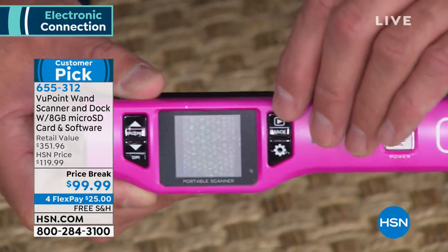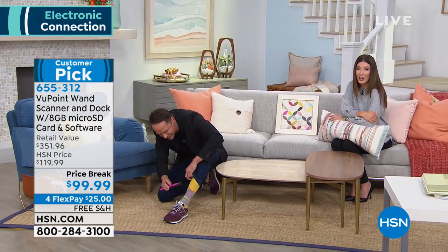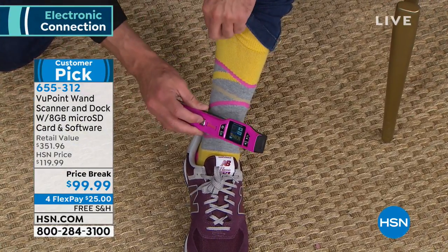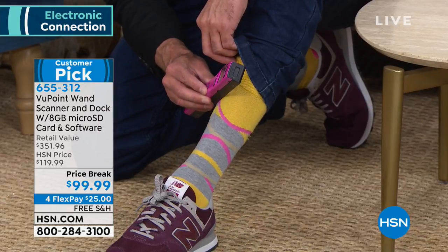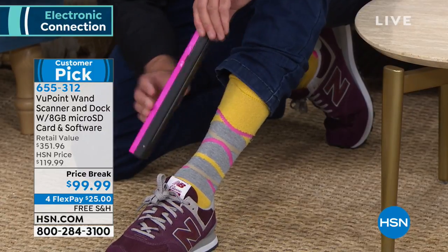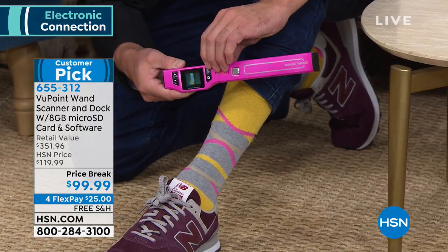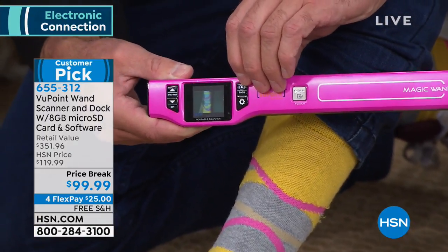Interesting, can you scan your socks? Well, why not? Let's see how we're doing here. Okay, scan those socks. Wait a minute, I gotta get it out of play mode. Okay, so let's just see what we got going on here. You have a tie match. Okay, yeah, there, you see? Because your socks are awesome today. We pretty much got it. Pretty good stuff. You just scanned your socks. That's so cool.